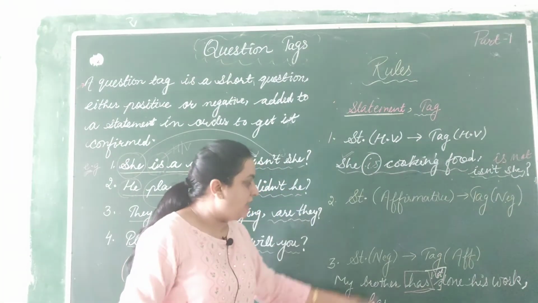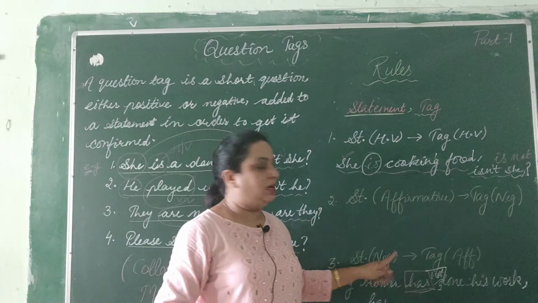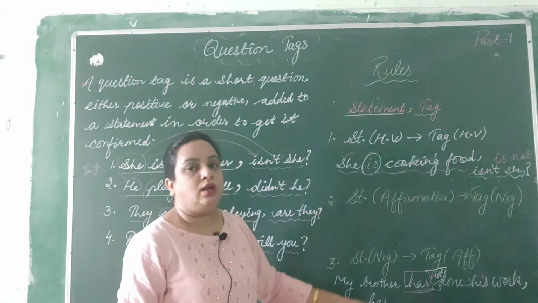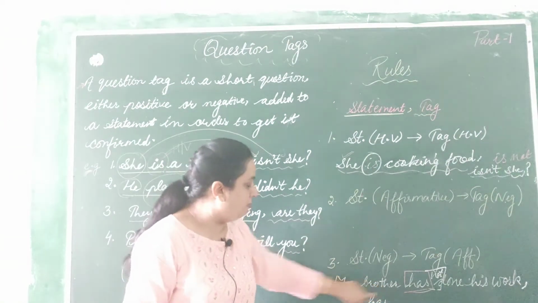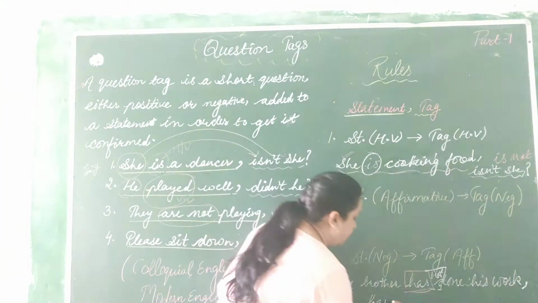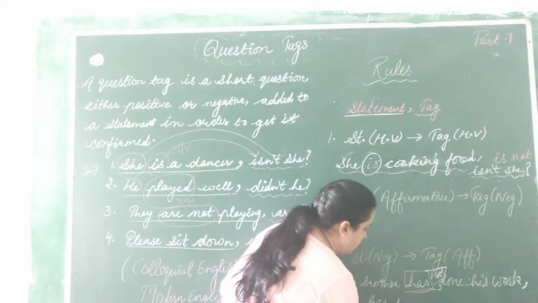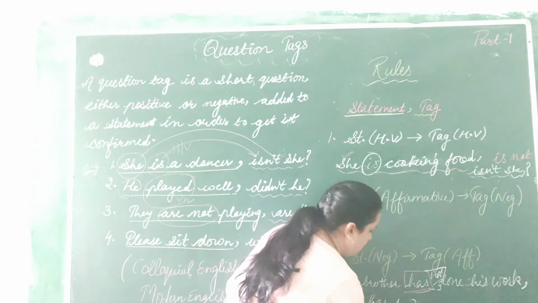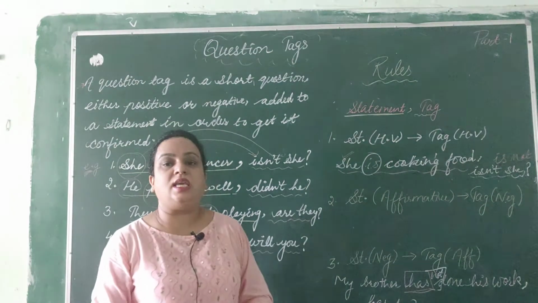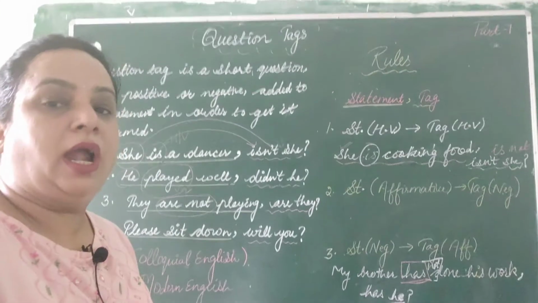Clear? So "has not". Now the rule is saying that when the statement is negative, we have to add an affirmative question tag with this. So "has", and now "my brother" we have to take. You will not use "my brother", you will use the relative pronoun of that. So for brother we will use "he". "Has he". So "he" is the pronoun, and this is the positive one, this is not the negative one. So "has he" is the positive question tag we added here.